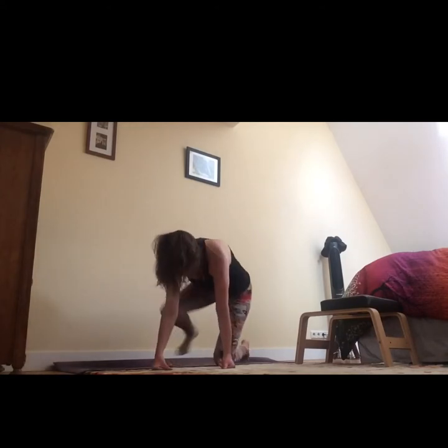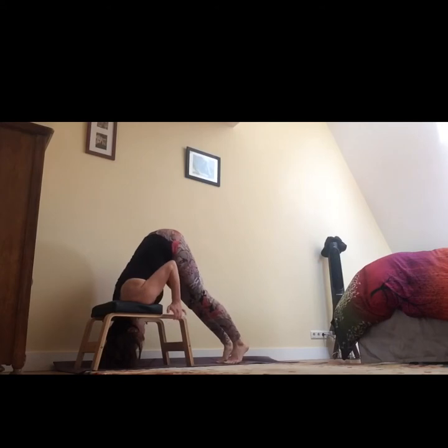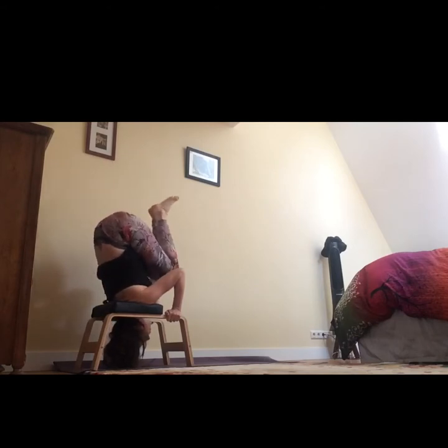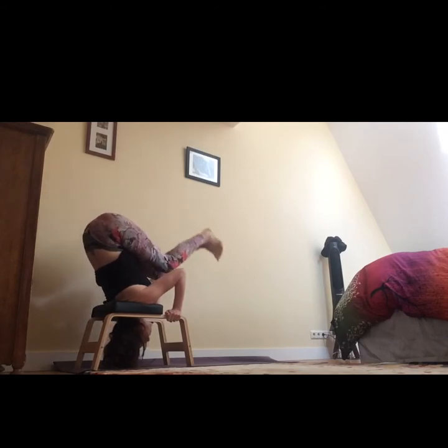Let's grab our feet-up prop and wake up our hips more in the tuck position. Come to the top of your mat, facing the neck rest. On this first one we allow the hands to rest on the top two beams, then jump up. Play with this: hug into yourself, then slide to a little back arch. In-breath hug in, out-breath little back arch. Squeeze the inner thighs in towards one another — a little back arch. One more time, squeeze the inner thighs, hug in, then slowly lower down.